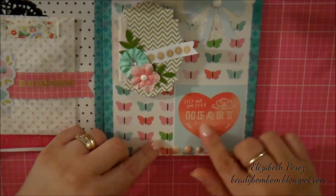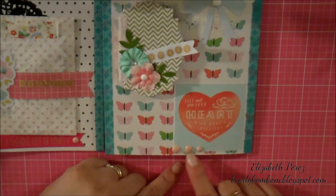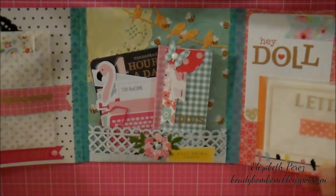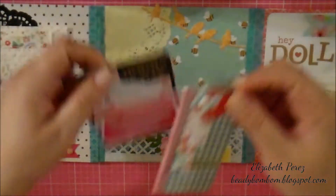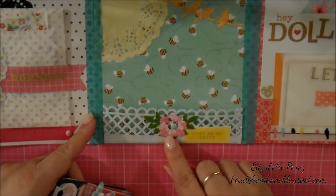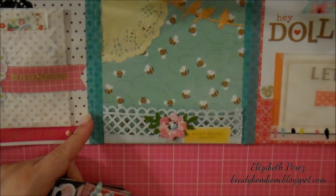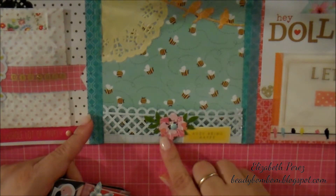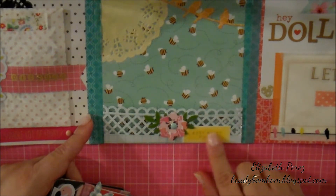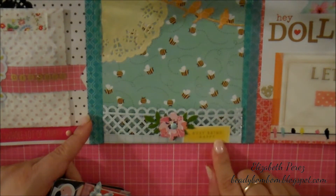It's really nice. I like that that's what it says. I put some more enamel dots right there. When you open it up, it's like this. I used my lattice punch — the Martha Stewart — and then I punched out these petals using this punch from the paper pad. I did two of them and layered one on top of the other. Added enamel dots. Here is the fern. And here's a sticker from the sticker phrase book that says, busy being happy.